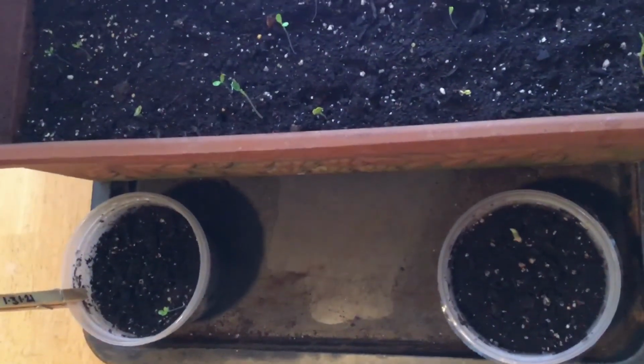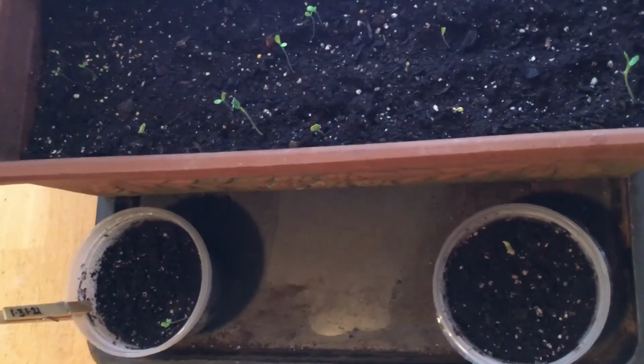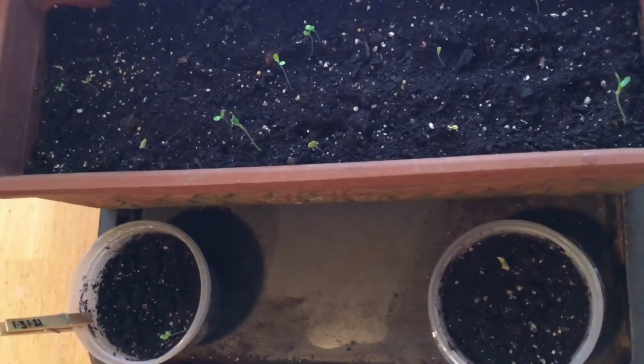I must confess I'm probably going to put in a couple more seeds because I want to give my plants a chance to grow. All right.